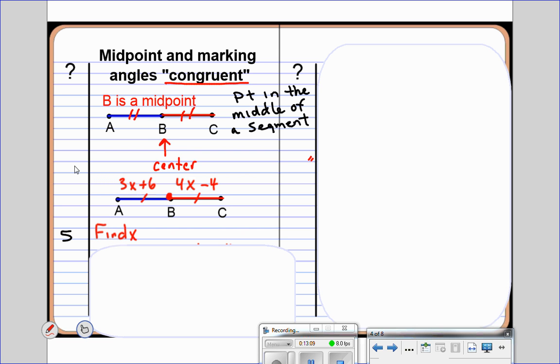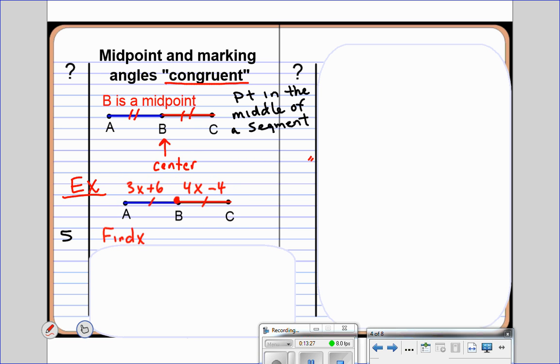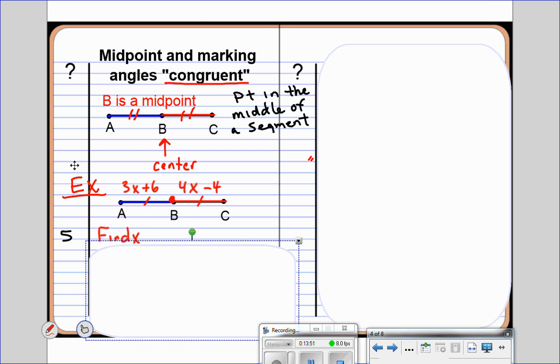All right, now let's take a look at the example problem down here at the bottom. So I'm told that by those marks that AB and BC are the same length. I could say B is the midpoint. Either way is going to tell you the same thing. But I'm told that the distance from AB is 3x plus 6, and the distance from BC is 4x minus 4. Now, those expressions don't look the same, but what I'm telling you is that they are the same. So what I'm going to do is try to find an x that when I plug it into the left and plug it into the right, it actually generates the exact same number. So what I know is that AB is the same as BC. So from an equation point of view, this is what it means.